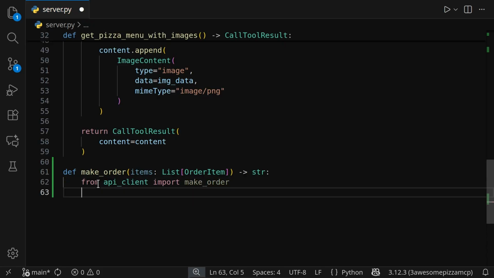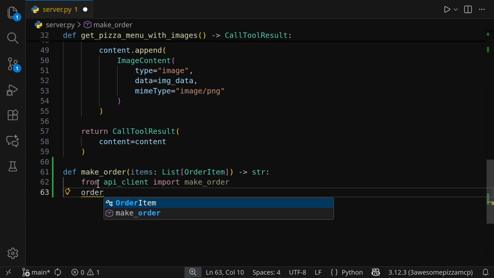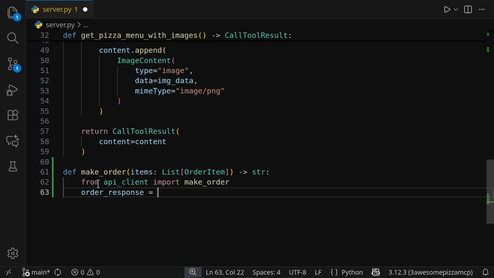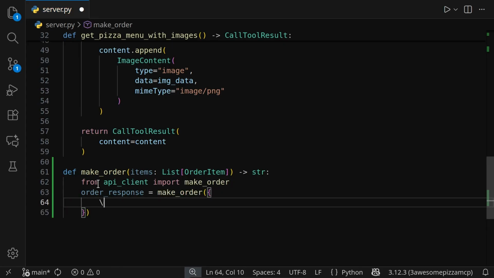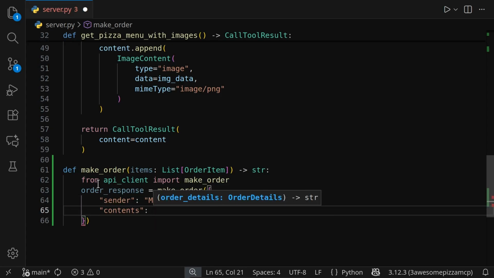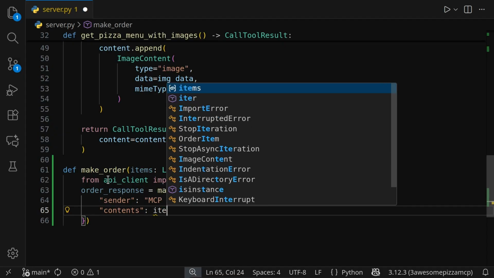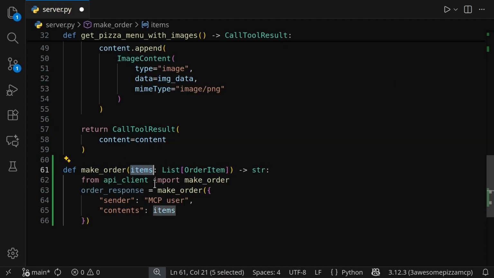Now I will simply execute this function, and I will call this order response, which is our make order. We want to make an order, and this function requires a sender, and the sender, let's call this MCP user, and also the content of this call is our items. These items will be extracted by the LLM. This is the most interesting thing that the LLM will do.